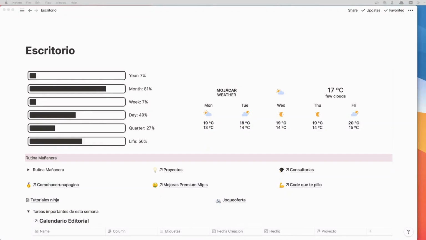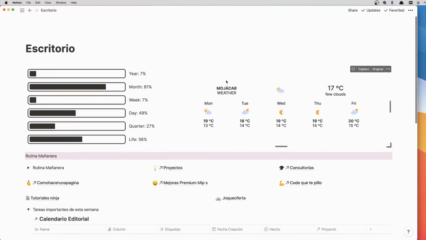I'm here again with another video about Notion, or however you want to call it, and in this video, we will see how we can create widgets. In this case, I have two here, but in this video, we are going to see how we can create many others that you will find can be very interesting.